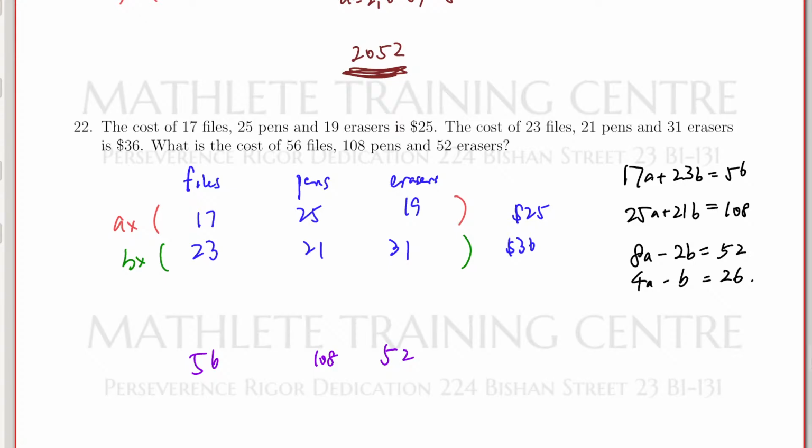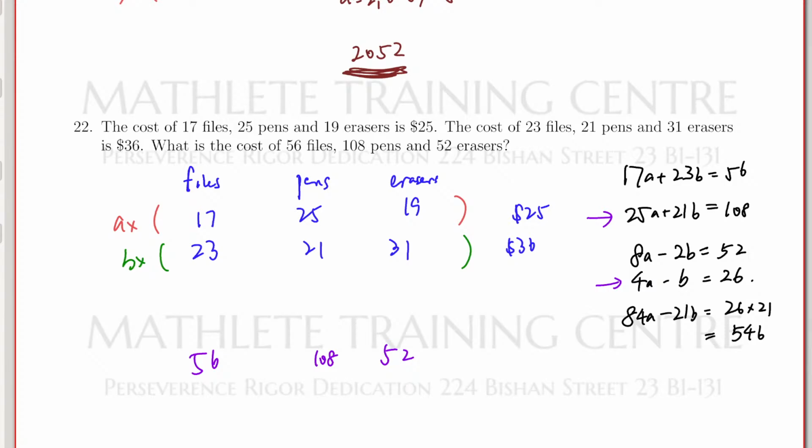Now, how do I find A or B? The way I find A or B is maybe I can use this one together with either the first equation or the second equation. Let me choose the second one here. So we'll multiply what we have here by 21. Then I can get 84A minus 21B is 26 times 21. Right, so already there's a big number that appears. But this is not too bad to calculate, because this is 420 plus 126, sorry. 420 plus 126 is 546.